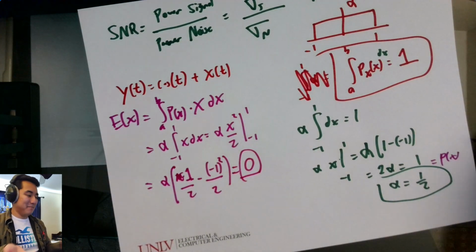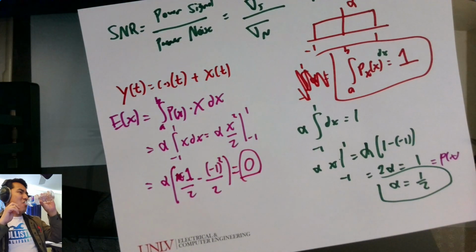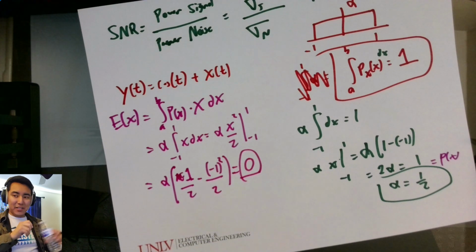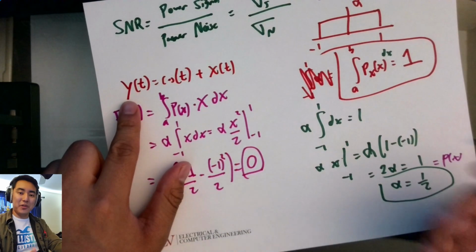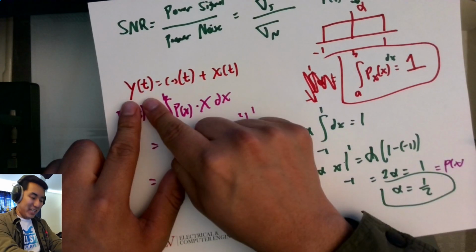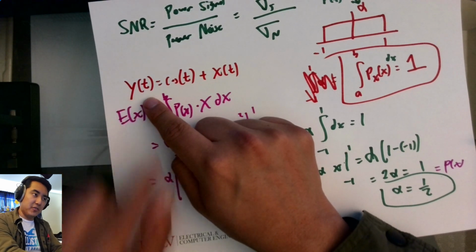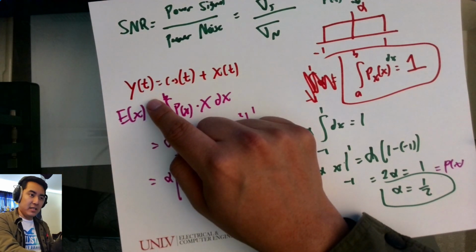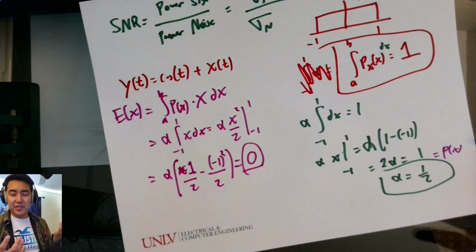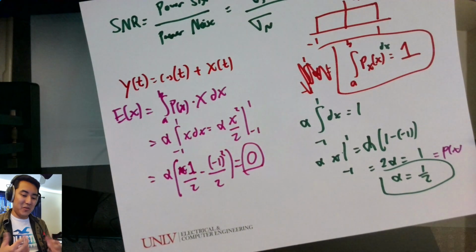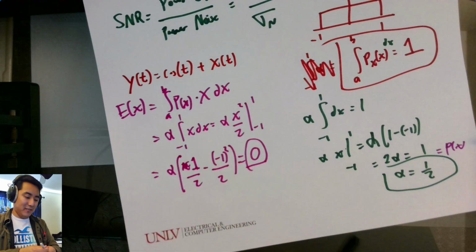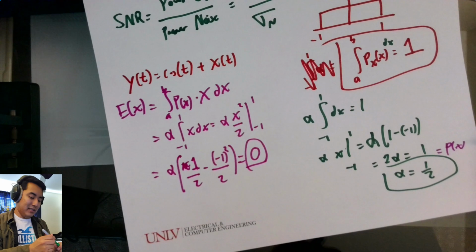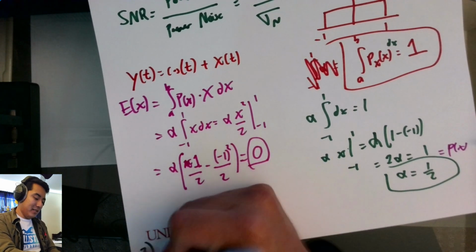Zero mean noise. And now you're saying to me, what is the power of our output? We already have our output. The output is equal to our signal, whatever comes out, plus whatever noise comes out, the noise signal. So let's try to do it, how do I do this? Let's use another piece of paper. Here we go.